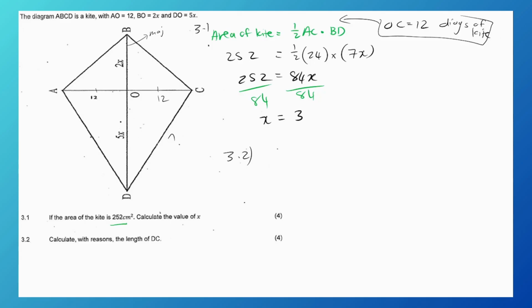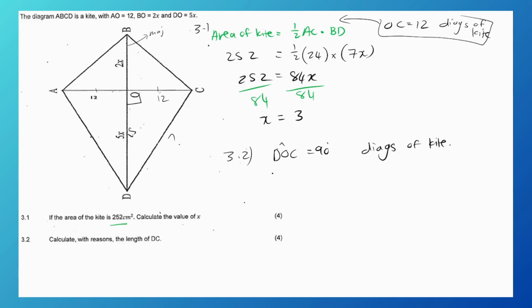They asked you because now you know what this length is, which is 5 times 3, which is 15. We know what this length is, so we can find this one if we remember that the diagonals of a kite are perpendicular to one another. So let's first write down that DOC is going to be 90 degrees because of the diagonals of a kite. Now we can use Pythagoras. Pythagoras is very, very important. It's a part of every piece of maths. I love throwing in Pythagoras wherever I can fit it in.